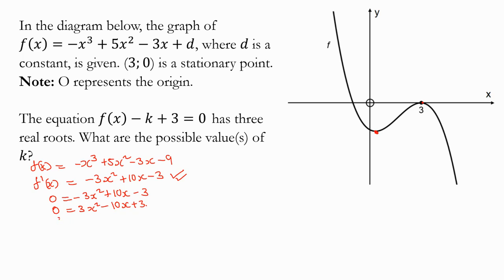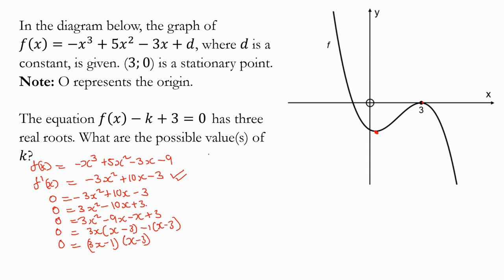And then it's going to be 0 is equal to 3x squared minus 9x minus x plus 3. Then 0 is equal to 3x, then x minus 3. Then negative 1 here, x minus 3, right? Then 0 is equal to 3x minus 1, and then x minus 3. Please use your own method and get these answers.